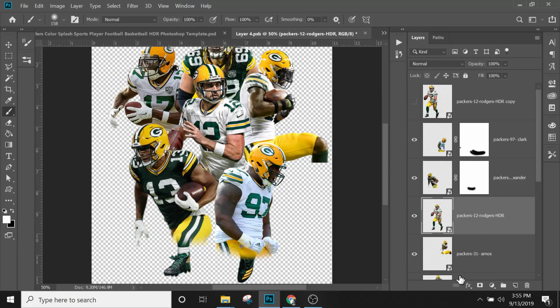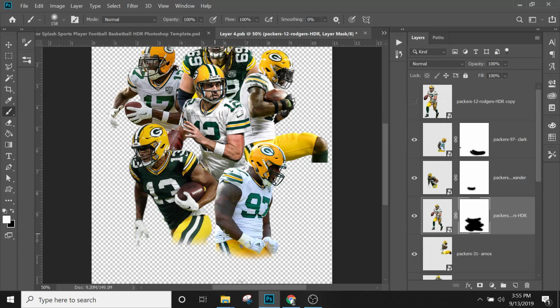So number 12, I'm going to go ahead and create a layer mask for him because nobody else really has full legs. We're going to go ahead and clean those off. And they are still there. We did not delete any pixels. And then let's say I cut too much off and want to add back some. All I do is switch my foreground color to white and I can kind of add them back in a little bit.